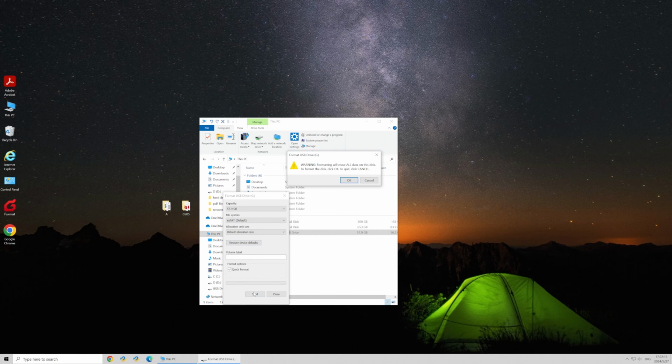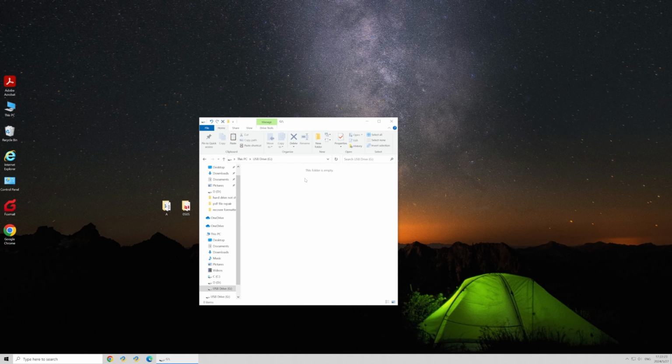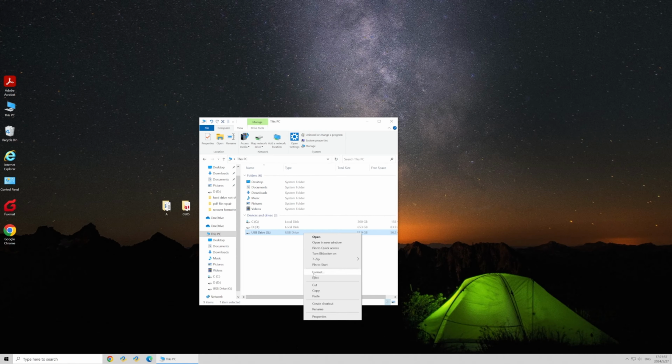It's frustrating when you formatted your SD card but didn't save wanted files. Don't panic. Here we are to help you recover your data quickly and easily. Formatting an SD card means everything in the SD card will be erased. Usually, we format an SD card to clean it quickly.